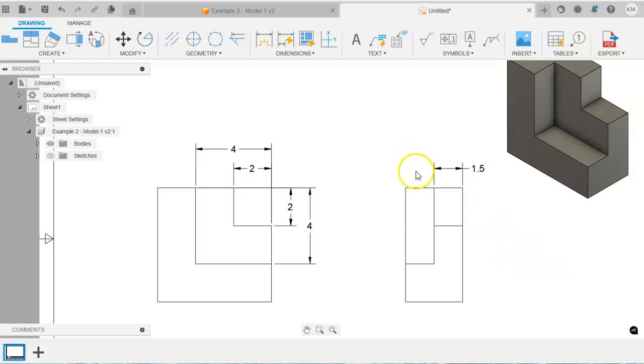So I'm going to delete that first dimension, and instead, in order to show the depth of that notch, I'm going to go ahead and give an overall dimension of 3. And the reason why I'm doing that is, again, because we want to make sure we always have an overall dimension, but showing this depth here for this notch would then be over dimensioning if I had all 3. So I'm going to leave that one off and instead show it by saying, hey, the overall is 3, this first notch was 1.5, which means the second one, therefore, has to also be 1.5. All right, so we've got those dimensions in place.